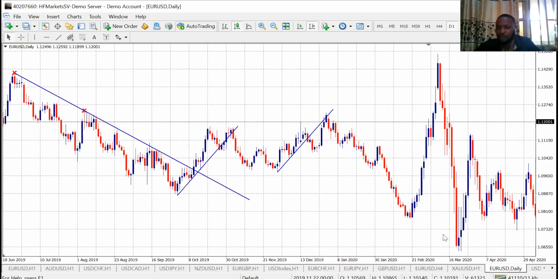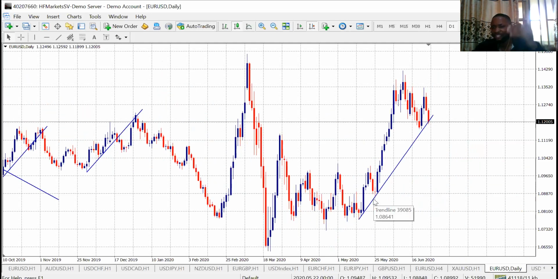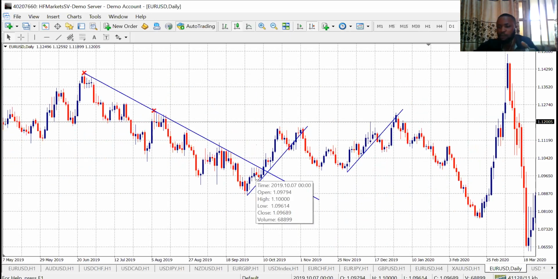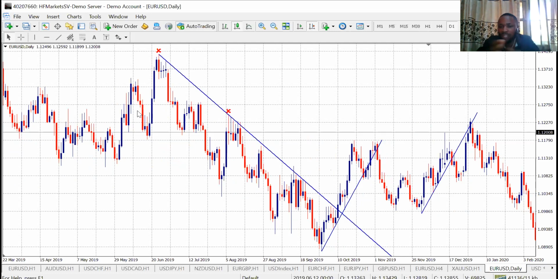So this is a typical example of a descending trend line, and the one I showed you earlier was a typical example of an ascending trend line. These are what we take note of in the market before we make our decision. We put together the trend line, the price action, support and resistance, and other technical indicators like moving averages. But even if you combine only trend line, support and resistance, and your candlestick, at least you can see yourself making some profit in the market with just these three technical tools.